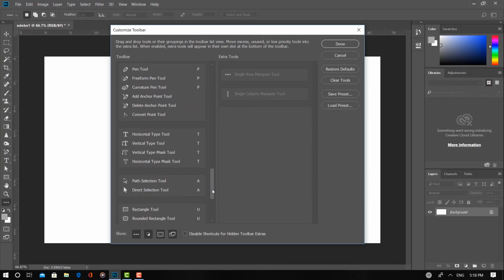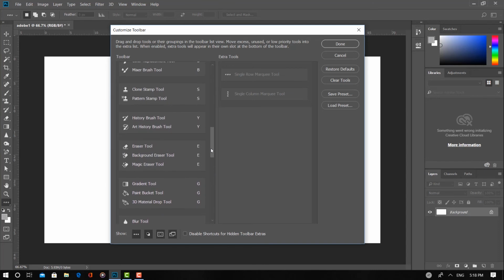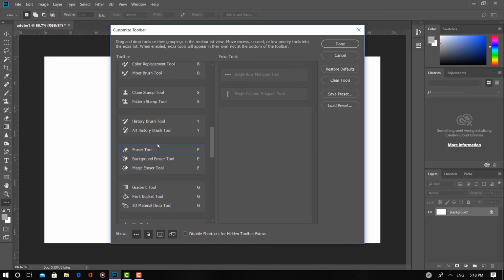Let me find the eraser. Here is the eraser. If I drag my mouse on the eraser tool, I can drag just this tool, not the background eraser tool or magic eraser tool. If I drag a little bit up, I can drag the whole eraser group.